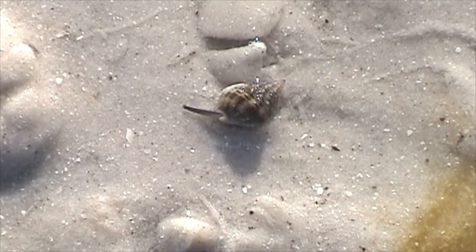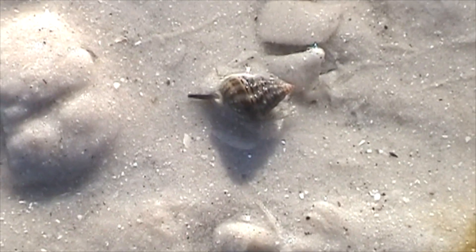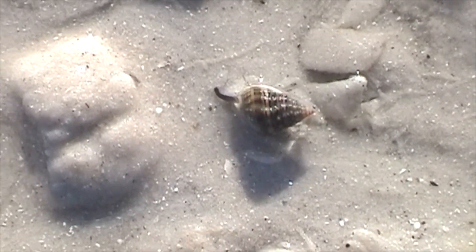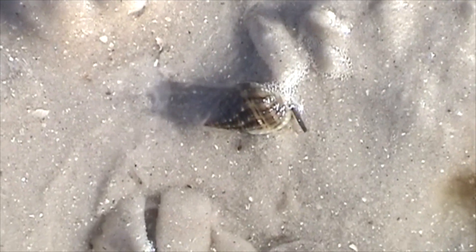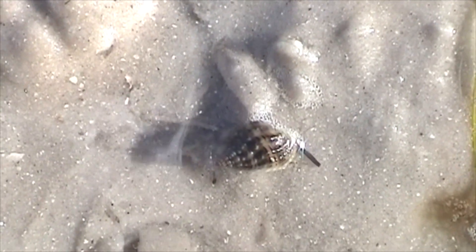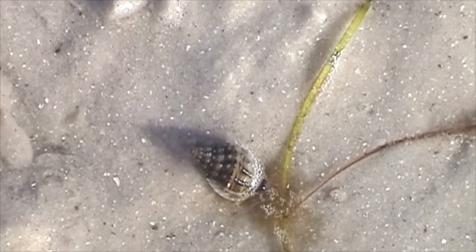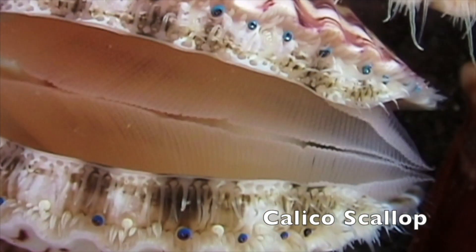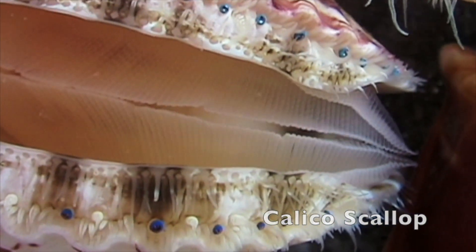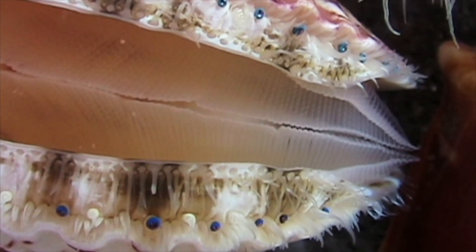The gills are the fringe-like structures seen here. This little mud snail looks like a dog trying to find a buried bone. Many gastropods have a sense organ inside the mantle cavity that acts much like the one we have behind our nose — it detects chemical indicators in the water. This mud snail is probably following its siphon in search of food, or maybe a mate. Scallops have two sets of gills, one on the top and one on the bottom.